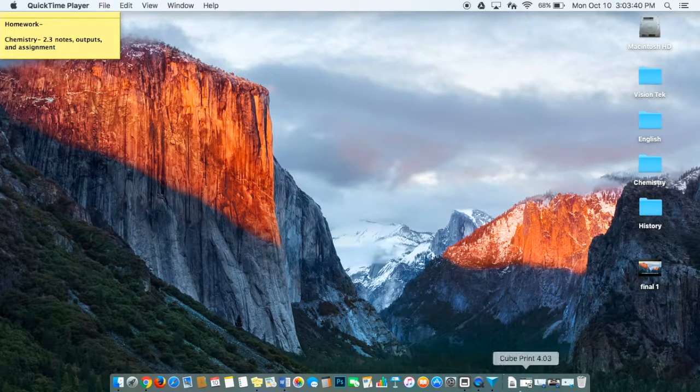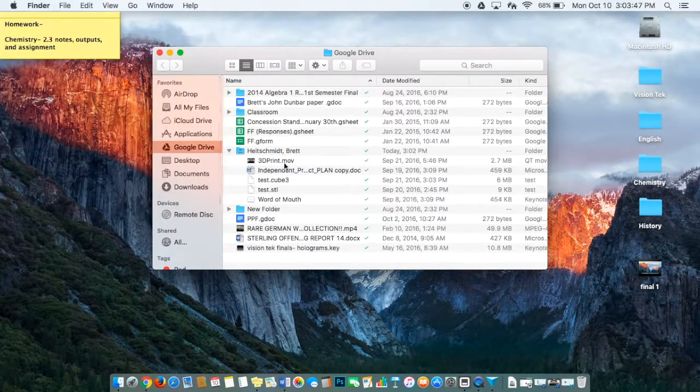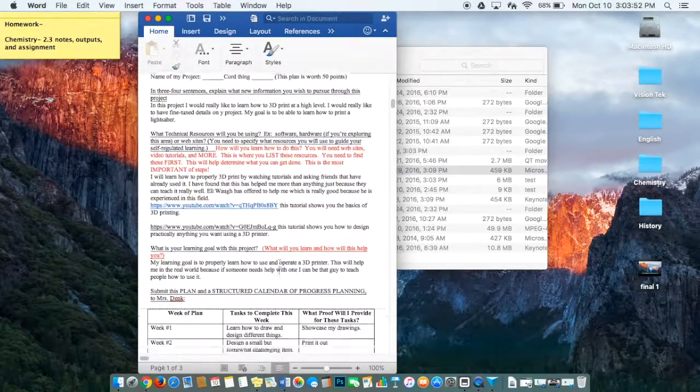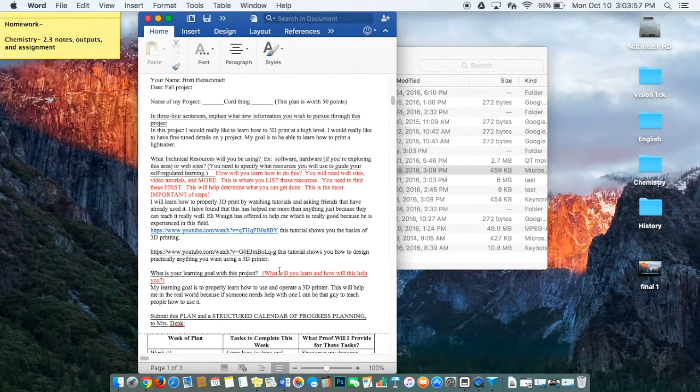And with my project plan, I know I already talked about it a little bit, but I'll pull it up real quick. Hold on. Yeah, with my project plan, like I said before, I followed it really well. I thought anyway. And the tutorials that I used really, really helped me. One of the biggest things was just to learn how to add simple shapes, which I know that sounds almost silly, but you just kind of have to play around with it to figure out.